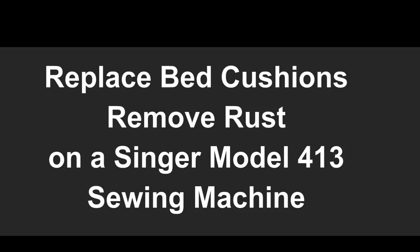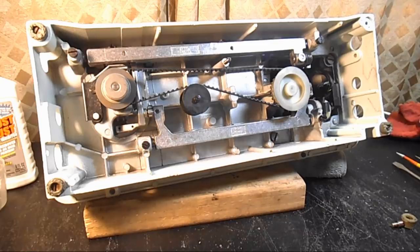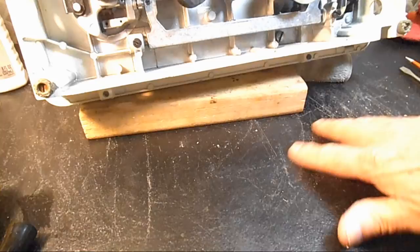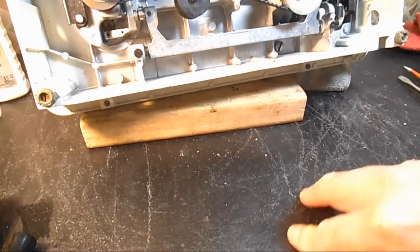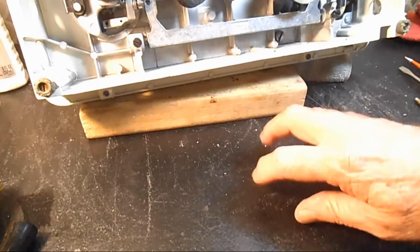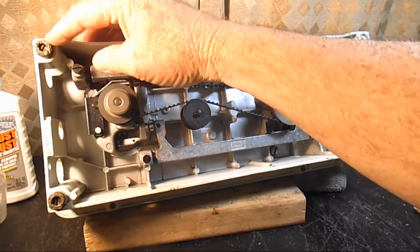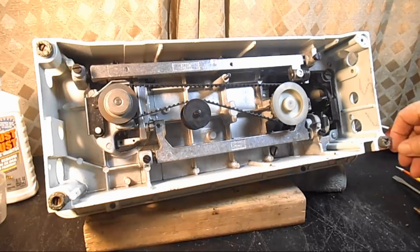This is Andy Tube, and this is the Singer Model 413, and I've been starting some work on it to restore it and get it running for sale, and making some videos as I go. I notice that it's scraping the heck out of my work surface here. This is just a painted piece of masonite siding that's sitting on top of a very old sewing desk. But anyway, it's because these bed cushions, what's commonly called rubber feet, are all beat to heck here and hard as a rock.